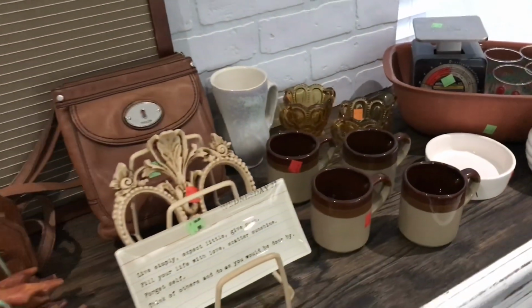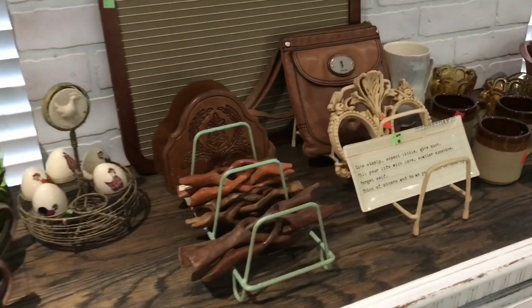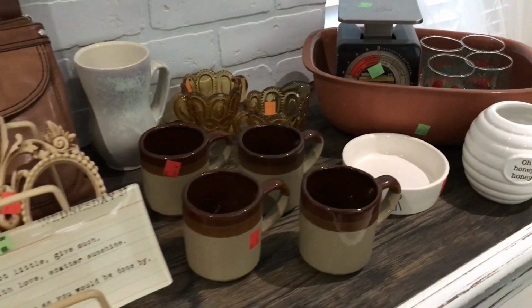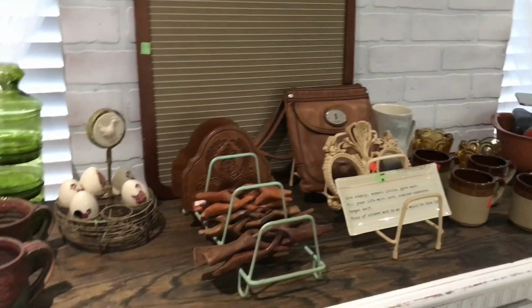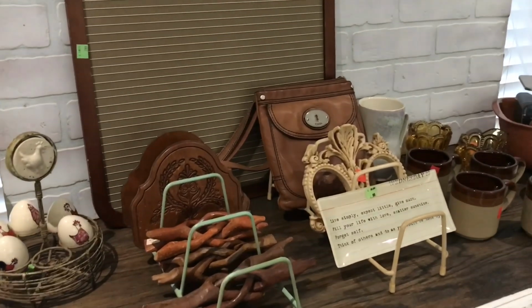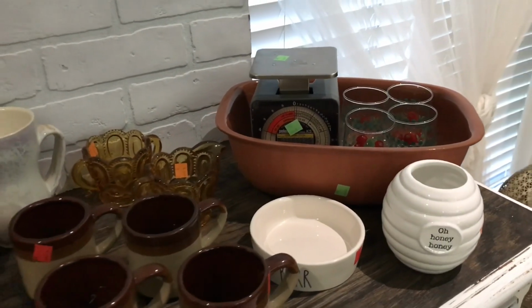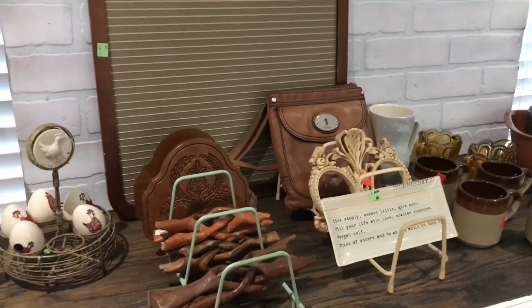Alrighty guys, so that is pretty much it for this Goodwill haul. I do hope that you enjoyed watching, so you can see the kinds of things you can get while out thrifting. I really enjoy finding a lot of pieces for myself, but my favorite is to discover new old pieces and clean them up, sanitize them, take pictures of them in their best light, and give them a whole new life. Because mind you, if these things aren't purchased in the store or at their end of stage life at the bins, they do go to the dump, which is unfortunate because there are so many amazing pieces that people just kind of overlook because you don't pick them out and actually get to see them in their best light. So I love to capture that in my Etsy store through the pictures and share that new inspiration with these pieces for you guys.